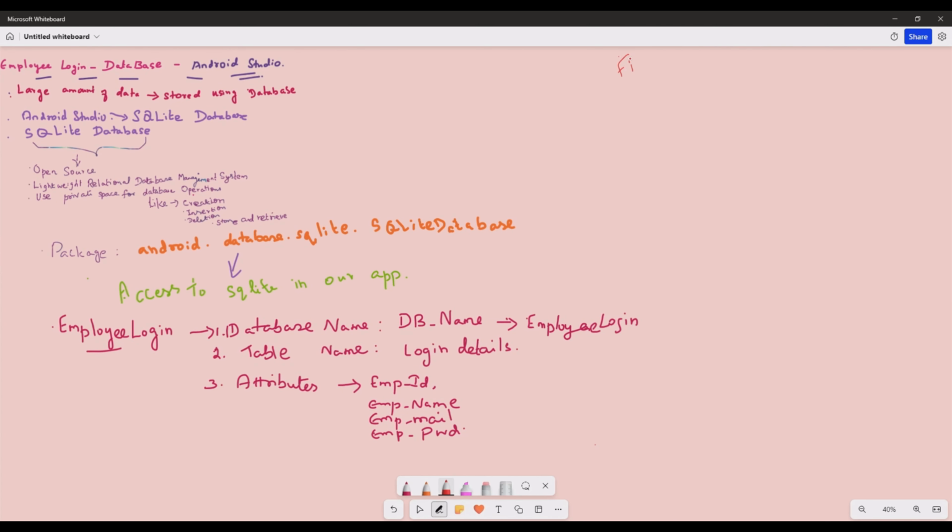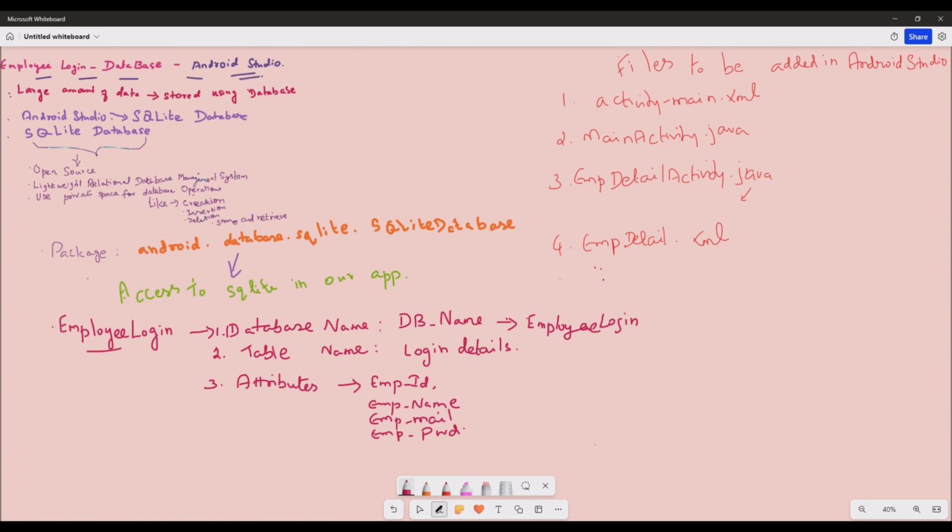The various files for database creation under Android Studio are activity_main.xml, MainActivity.java, EmployeeDetailActivity.java, and employee detail.xml. Employee detail is a layout resource file. Again, we have to add one more Java class file, DBHandler.